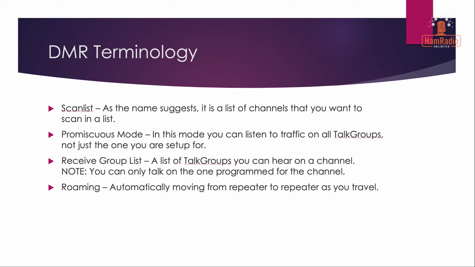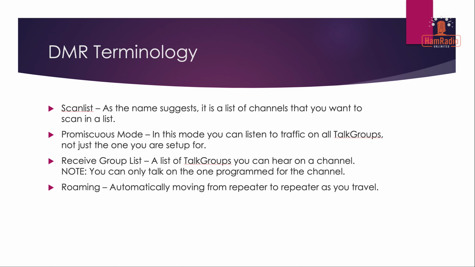So a scan list, as the name suggests, is a list of channels that you want to scan. As I mentioned before, the way a lot of radios work is you put your channels into groups, and then you can scan the group. In this case, with DMR, a scan list is a list of channels that you want to scan, and you can assign a different scan list to every channel. So you could be switching through your channels, and based upon where you went, say you went to a simplex channel, when you hit scan, it would scan the simplex list, not the whole list for that zone. So it's very flexible. Sometimes with flexibility, confusion comes in, and we'll walk through how that works.